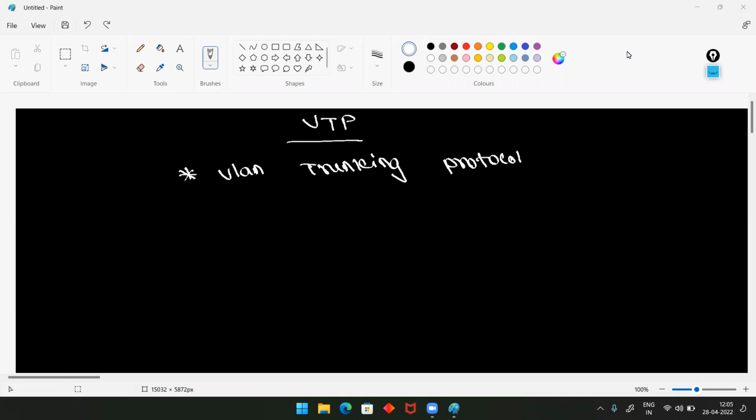How can we configure the VLANs and all these things? I think all of you know that. So, how can you configure the trunking, guys? How can we configure the trunking port here? All of you know how to configure the trunking and how to configure the VLANs as well. Okay, that's good.